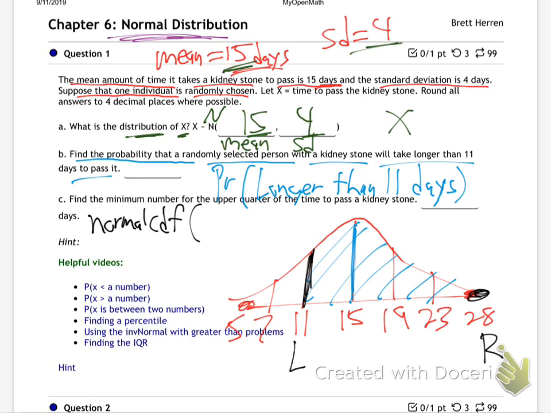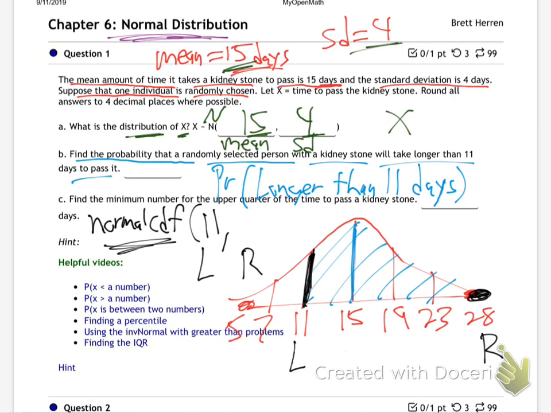Is this making sense? So now when I use the NormalCDF on the TI calculator, you put in the left edge of the chunk of shading, which is 11, and then comma, and then you put in the right. Now the right edge, is it 28? No, the right edge is actually forever to the right, because that bell curve goes forever right and left. It just gets down so fast it kind of looks like it stops, but it doesn't really. It goes forever left and right. So this is the left edge. The right edge is actually forever.